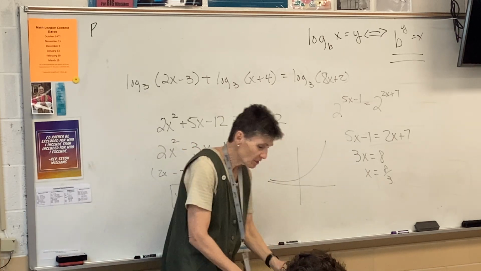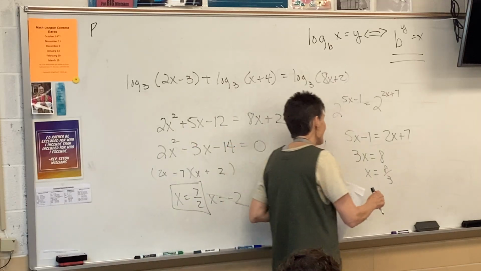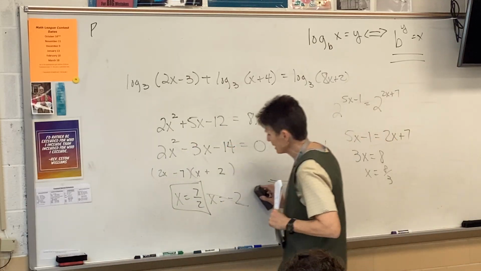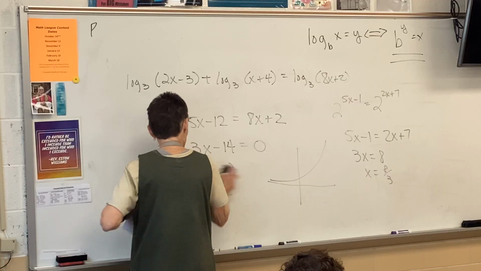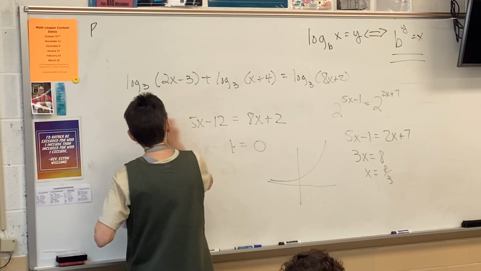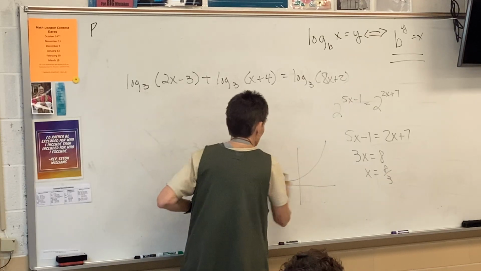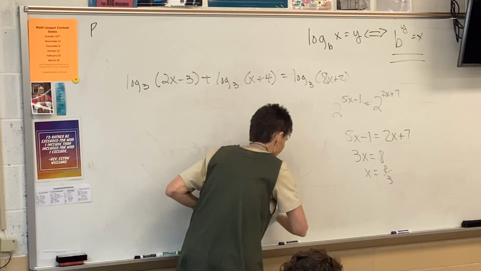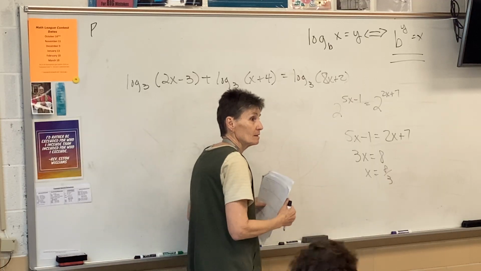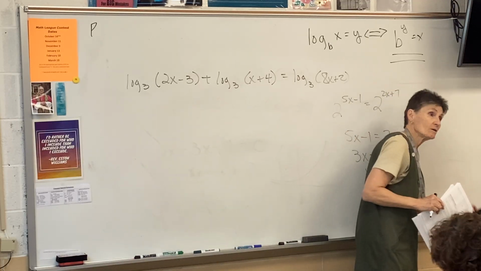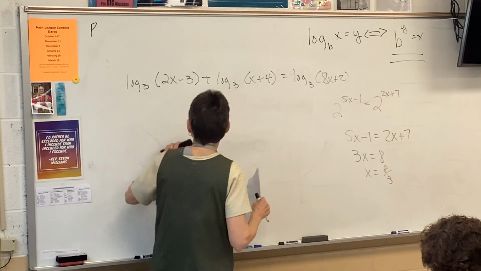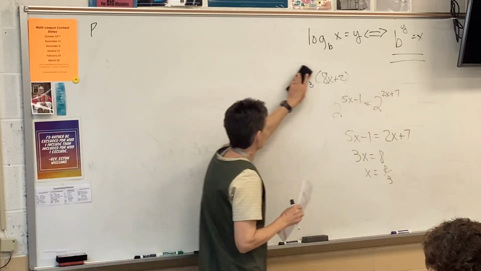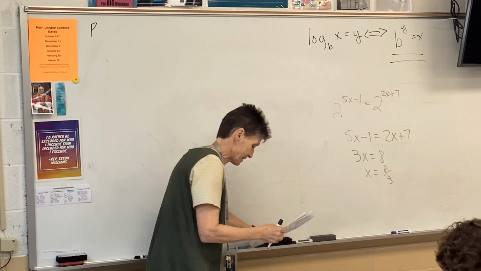Okay, well, what are you going to do with b? You are not going to set the exponents equal to each other because the bases aren't the same. Right? So what do you think we ought to do? Make the bases the same, yeah. So let's see what we got.